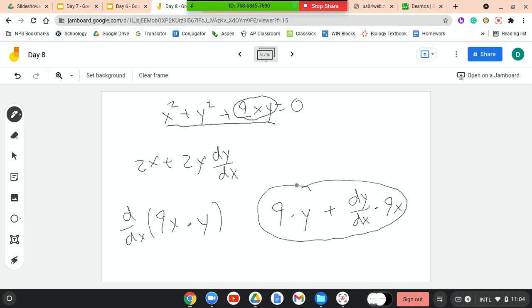Yeah, I do. Cool. So then what we do is we rearrange our equation to get our dy over dx on one side, and we get a formula for what the slope is, because dy over dx, by definition, is our slope at a certain point. Yeah, okay. So all implicit differentiation is using the chain rule when we get y's, right? The way we differentiate y's with respect to x is we just use the chain rule. If we have a y squared, we can differentiate y squared with respect to y. That's just 2y, all right? And then the chain rule tells us we then have to multiply it by the derivative of y with respect to x.